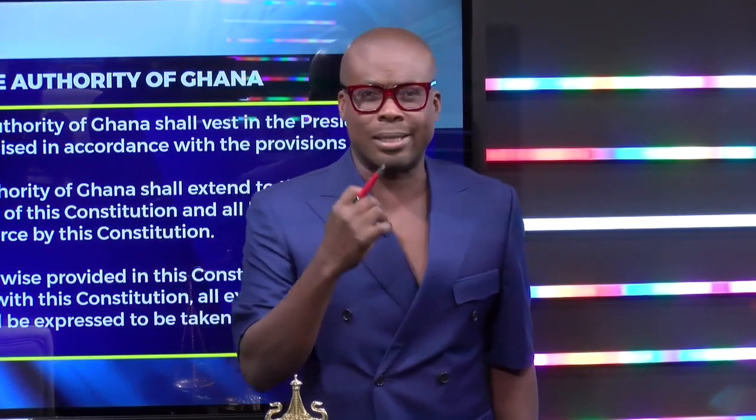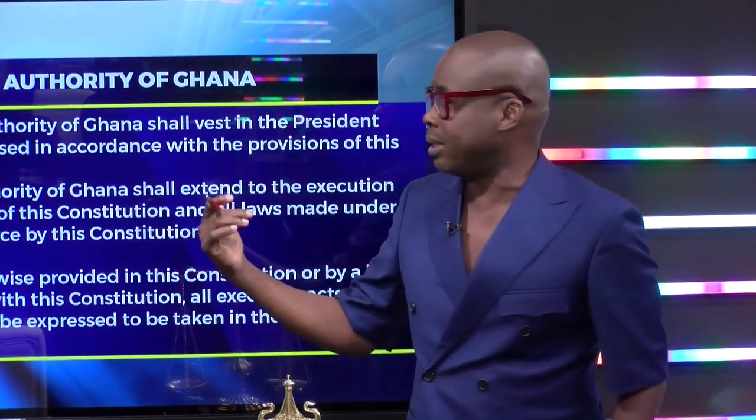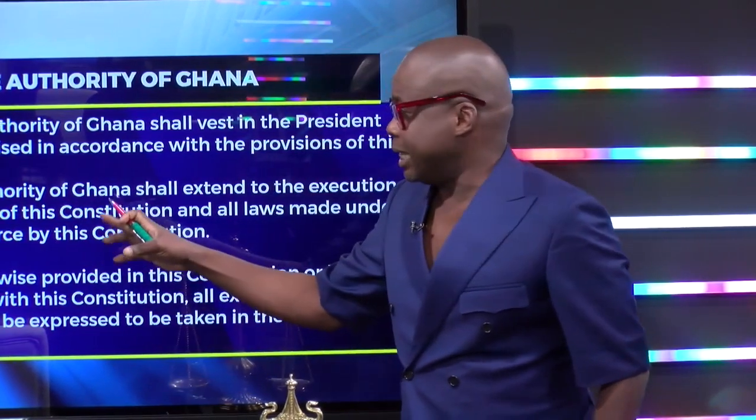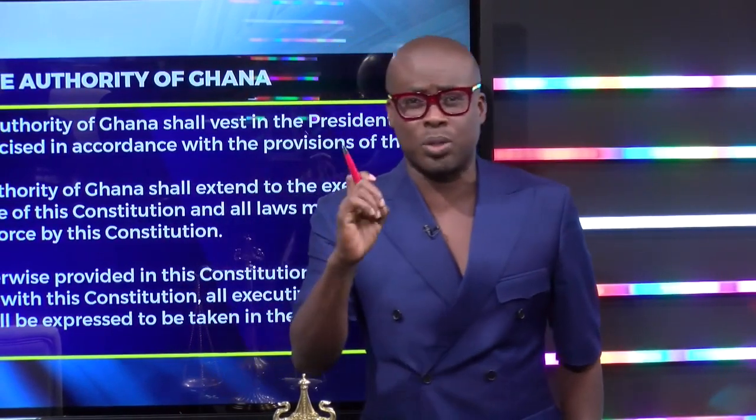That sort of gives the entire powers in a government to an individual called the president. Here it talks about executive authority. So you might think that there's no judicial authority for the president. You might think that there's no legislative authority for the president. Now this is on the backdrop of a president who has won election by 50% plus something.